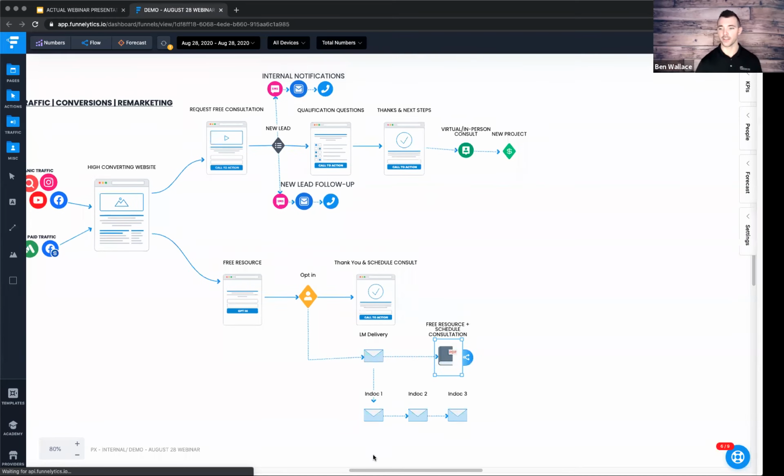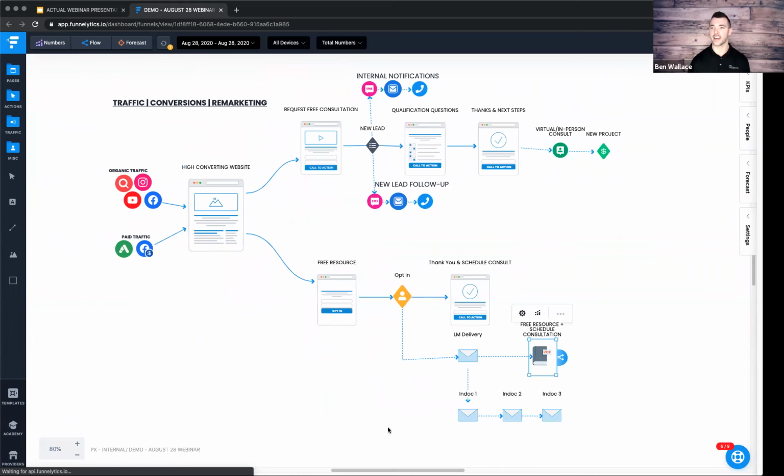So this is what it can look like. This is what a blueprint can look like. Obviously, we just mapped this out within 5-10 minutes, where you took an ideal customer that you got in front of, that gasoline, drove them to your high converting website, took them through the perfect sales process online, depending on what they're interested in, where they're at in the sales process. They need more education, or if they are ready to take action, they want to sit down for a free consultation. You pre-qualified them, you followed up with them, and this entire system is automated, and it took up zero additional time or resources of your team to complete this. So this is what it can look like, all right?